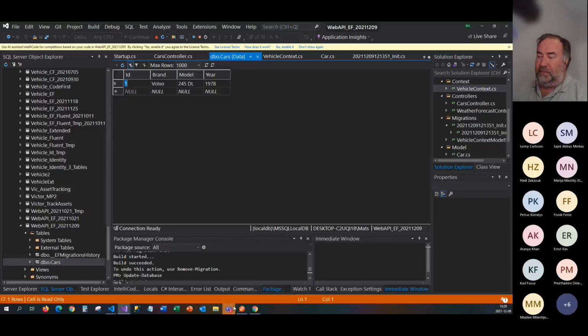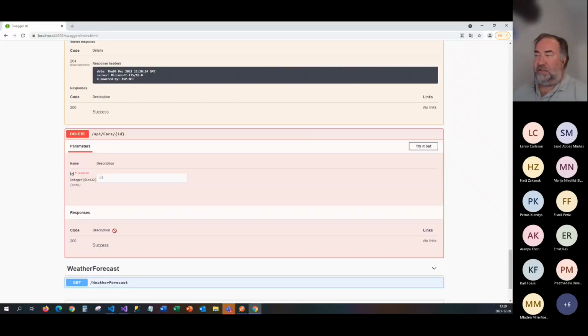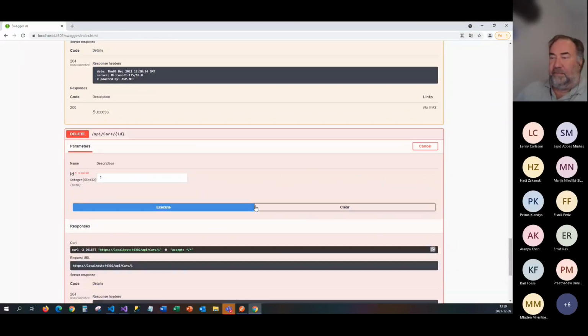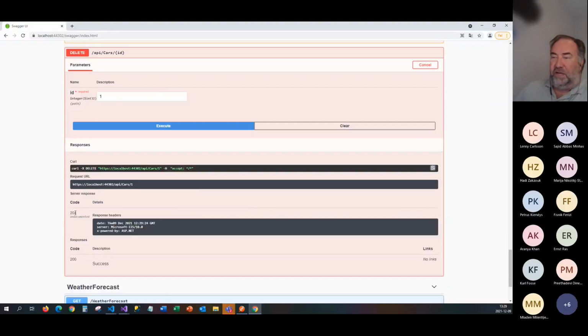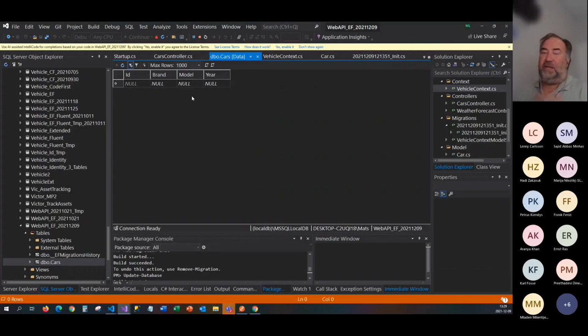So we go for the final delete here. And it's just requiring the ID of the delete. So I'm going to do execute here. And I get the 204 here also, meaning it's okay. So the request was successful. We could check the database to be sure that it's true. I'm going to do a refresh, and you see we have no data inside.